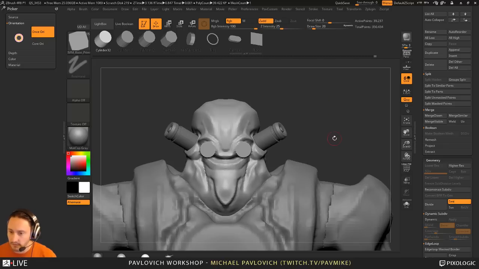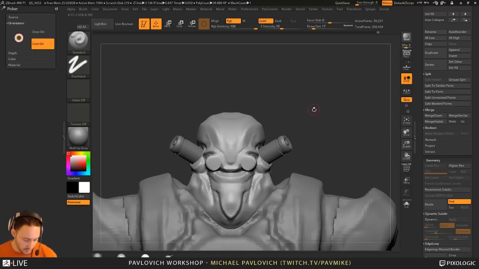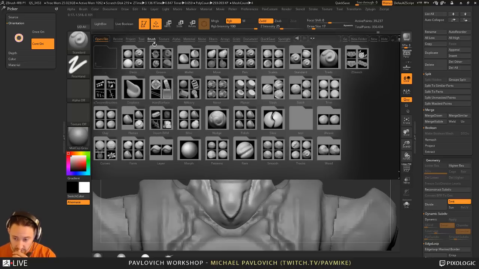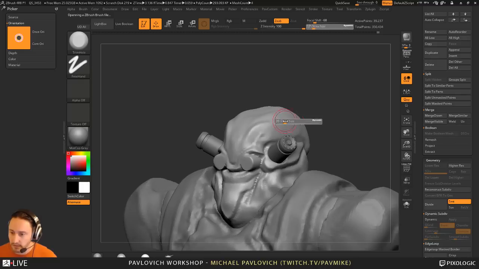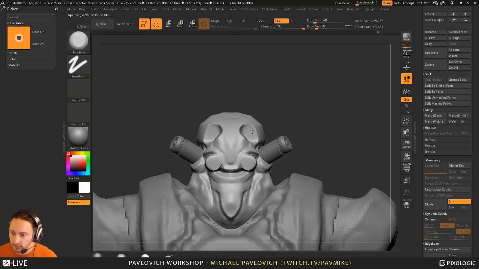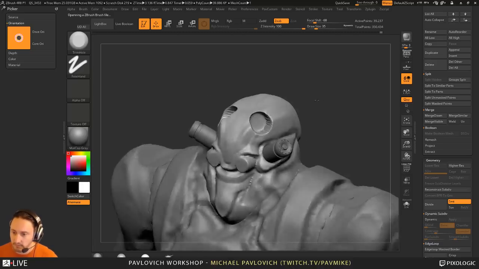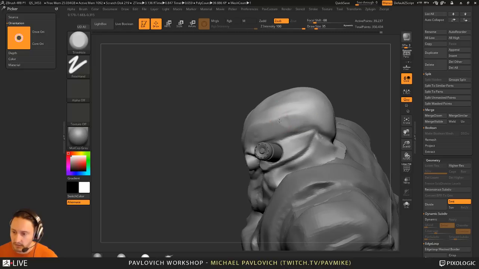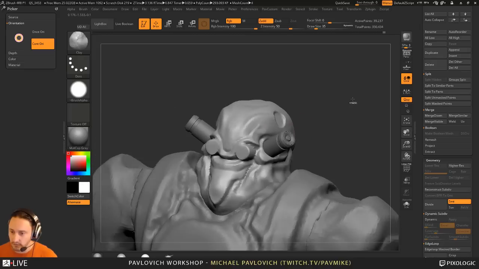And if you want to, you just dynamesh all that together, if this is just more of like a sculpting tool. Another cool one you might like is if you go into brush, what am I thinking, trim hole. So this one is camera-based too, so you can go from the front and just trim a hole straight back, or you can hold down Alt and pull a hole straight forward, or you can go to the side and trim straight back to put little holes in there. Or if you just want to use the clay brush as well, you can just knock these back. But that's more of like surface normal.